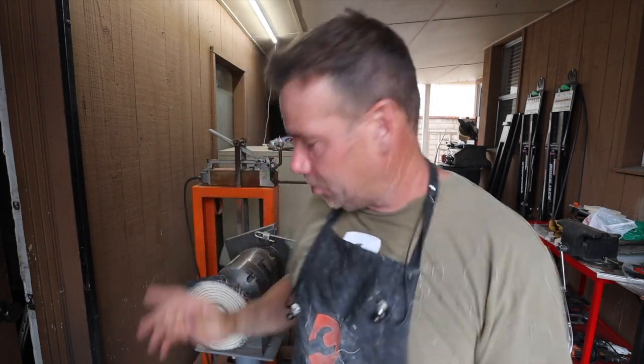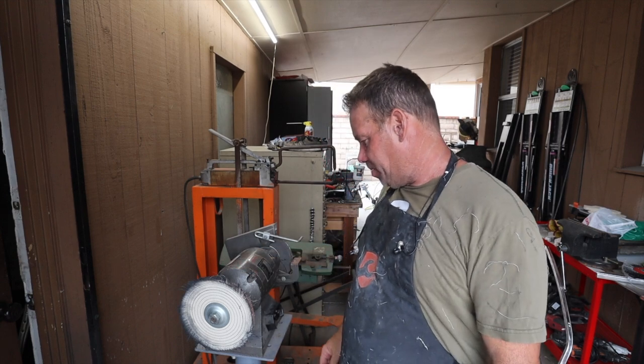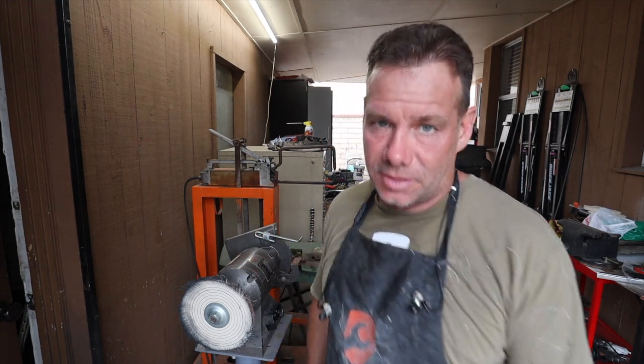So the lesson here is variable speed is your friend when it comes to a bench grinder. This thing's just a big monster ball bearing bench grinder at 4,000 RPM. So flung my piece a couple of times and said, you know what? That is just inviting violence and I don't want more violence in my life. A few moments later.